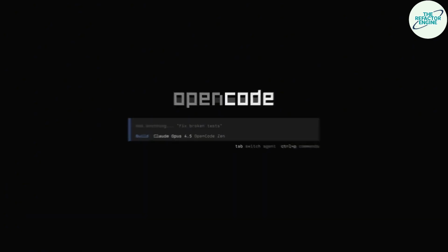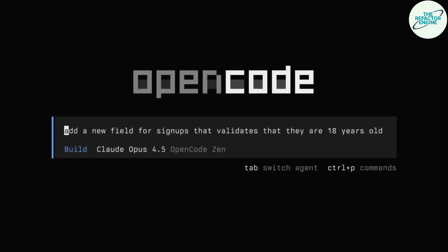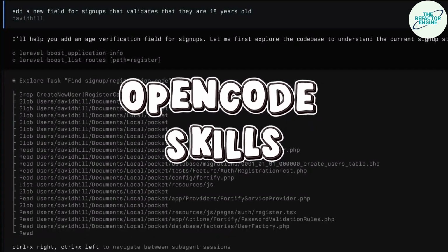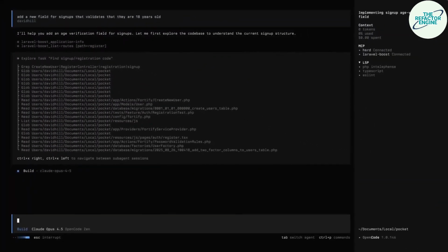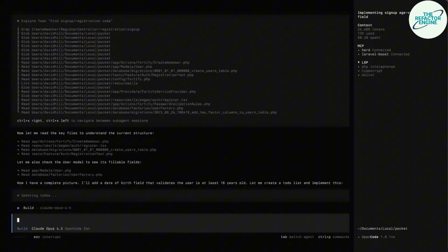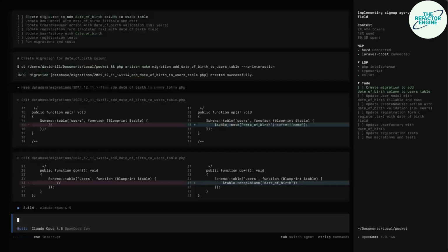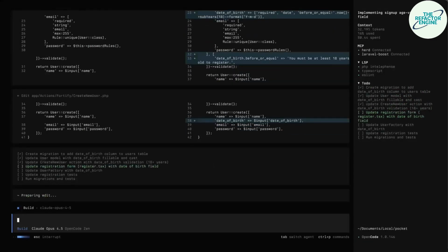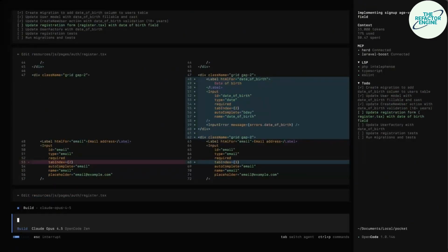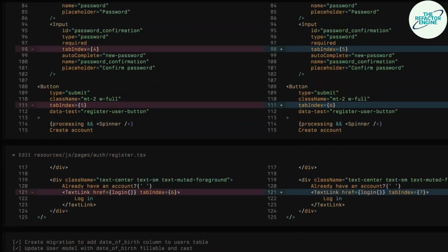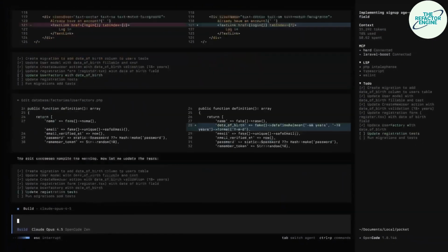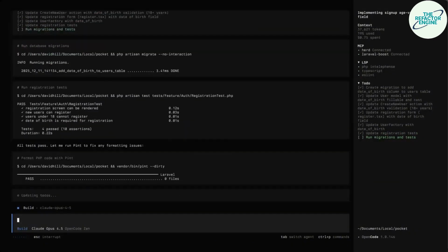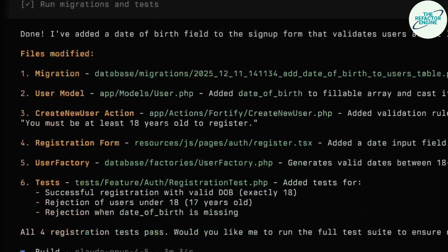So today I want to walk you through something that honestly changed how I work with OpenCode, and that's the skill feature. Now, if you have been using OpenCode for a while, you probably noticed that sometimes you end up writing the same instruction over and over again, right? Like maybe you have a specific way you want your code documented or a particular workflow for handling database migration. Well, that's exactly what Skills solves, and I'm going to show you how to set it up from scratch and actually use it in your projects.